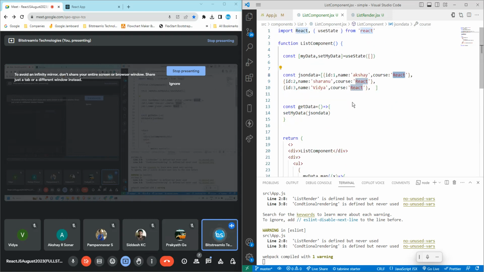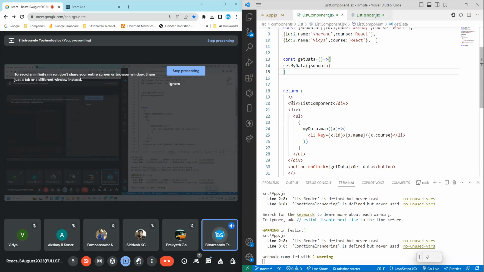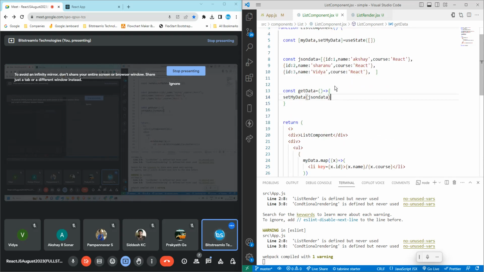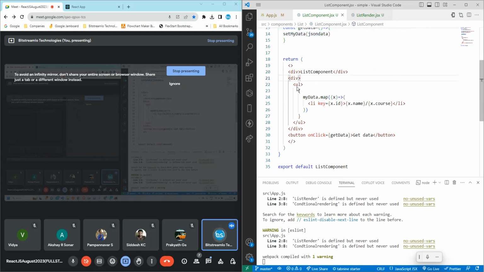So first, if you have not understood anything, how to debug code: first you go for the UI part. Forget about this one. Someone has written a code or anything is fine. So here what happens? The UL tag is there. So what is the list component?